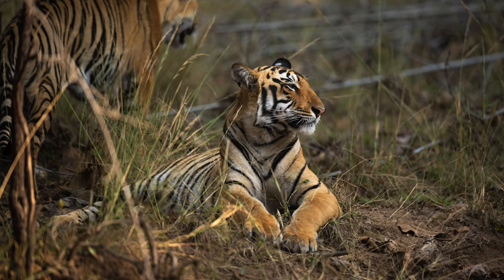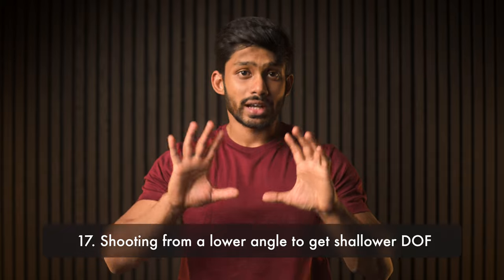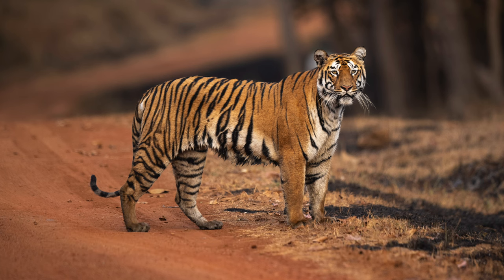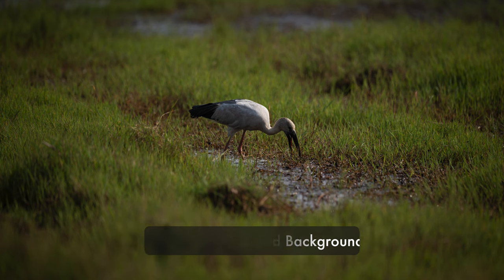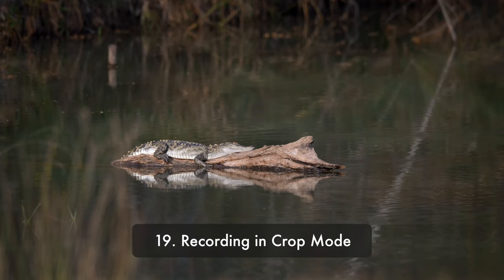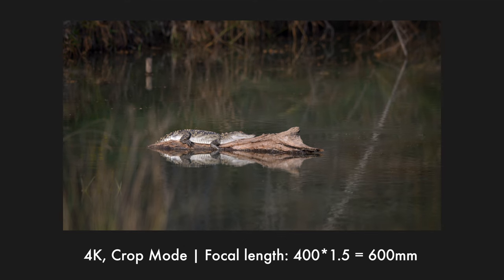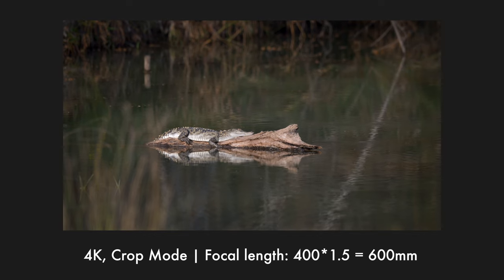This image is shot at f/2.8 to get shallower depth of field and good background separation. Apart from using a wider aperture, there are a couple more things you can do. First, shoot at a lower angle — ideally from ground level. The lower you go, the greater the distance between the subject and background, which increases background blur. Second, avoid cluttered backgrounds. Even shooting at f/2.8, a cluttered background will prevent good separation. One hack I use when recording video on a full frame camera and wanting to get closer is shooting in crop mode. Instead of shooting wide 4K and zooming in — which loses resolution — I shoot 4K in crop mode, so the resolution stays the same.